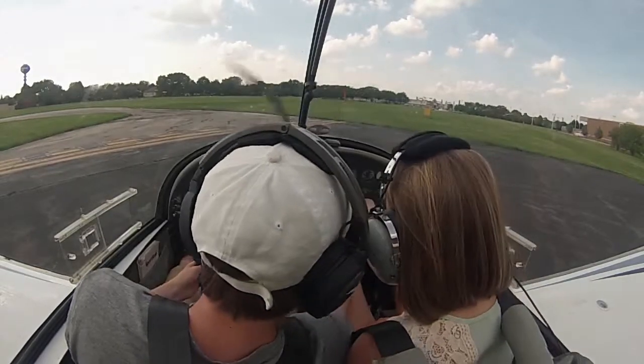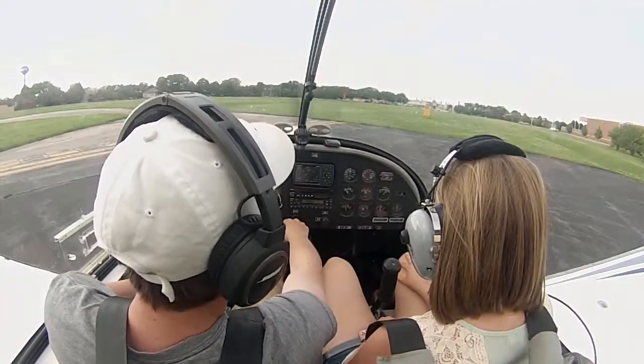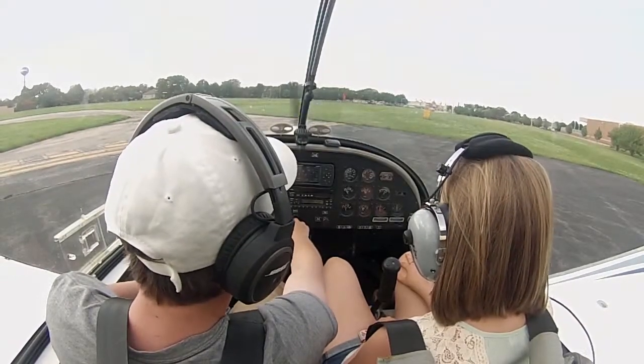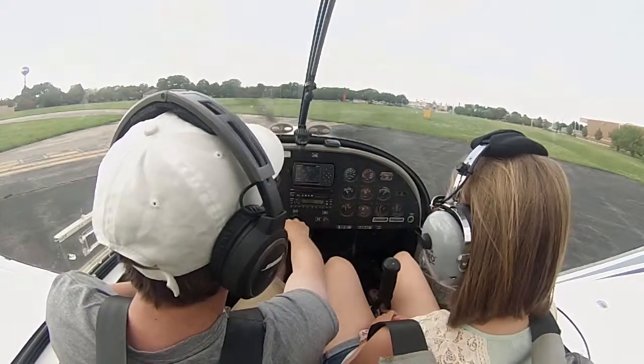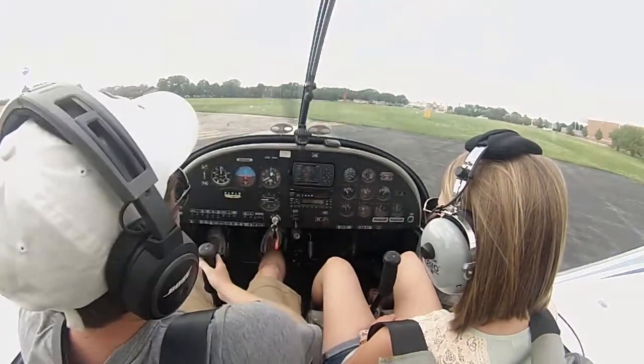It's not in the green? Yeah, it needs to warm up a little bit, there's no problem. Okay. And then we turn it down, and we idle it, just a little bit under 2,000 RPM. And then we can set our GPS here. I'll set that when we're flying because it costs less money.